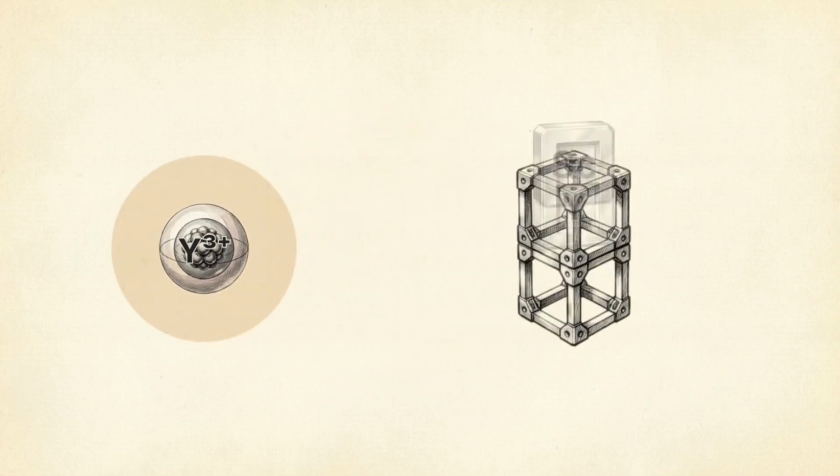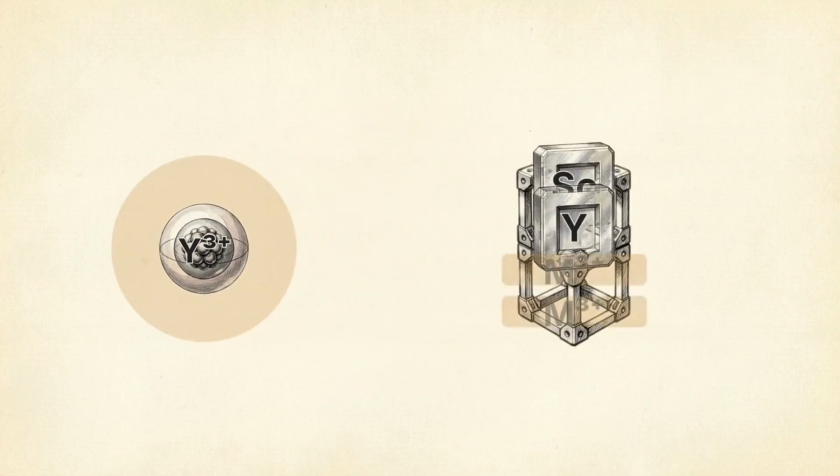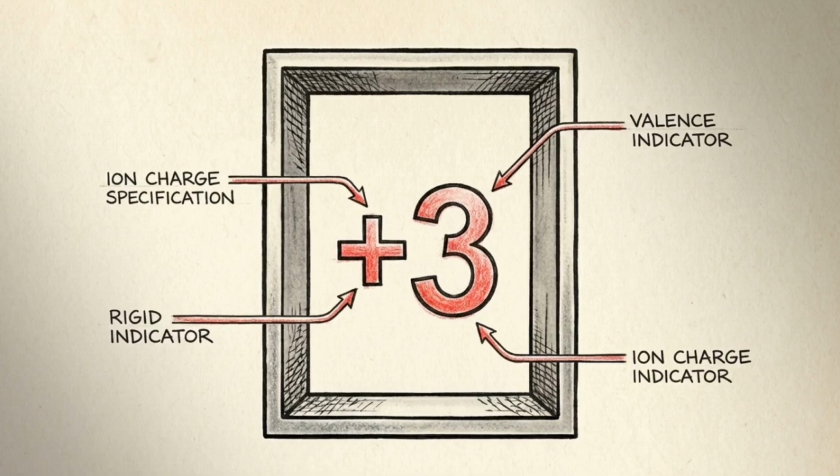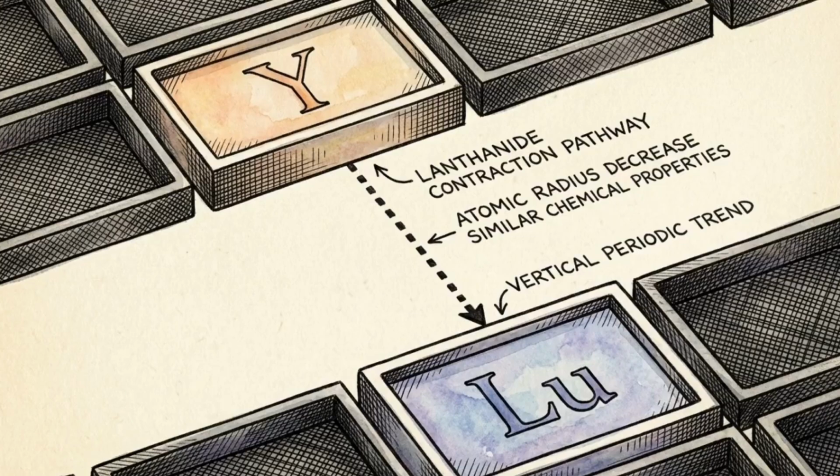Scandium and yttrium exhibit this +3 behavior, establishing a strict chemical test that any heavier element must pass to occupy the slots below them. Any element claiming a position in Group 3 must mimic this exact electropositive M3+ cation forming profile. Returning to the periodic table, we encounter a structural anomaly when we move from yttrium down to lutetium. The numerical gap is substantial.